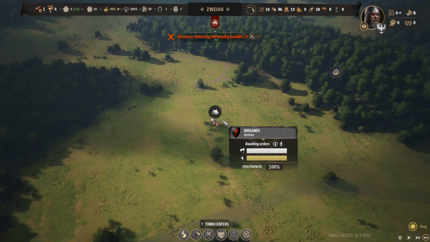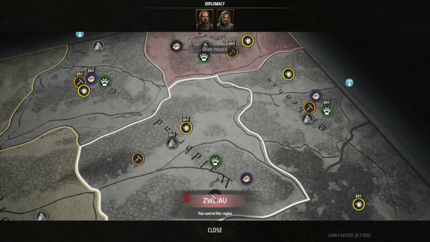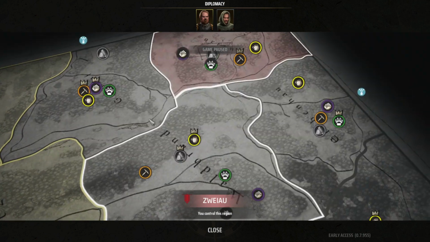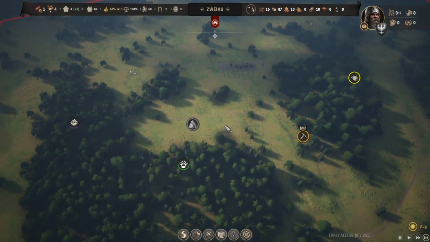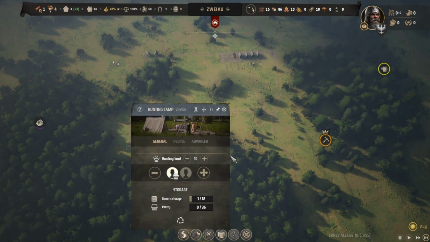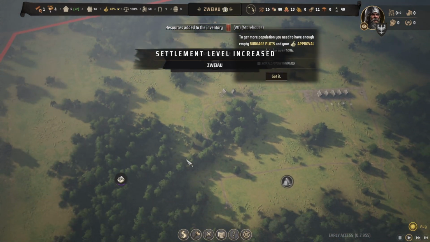I had some bandits steal some wood, some hides. So these are the bandits right here that are closest to us so far that we are aware of. I'm sure there'll be some more popping up in these other districts, counties, whatever you want to call them. Hunting camp, doing good right there for food.